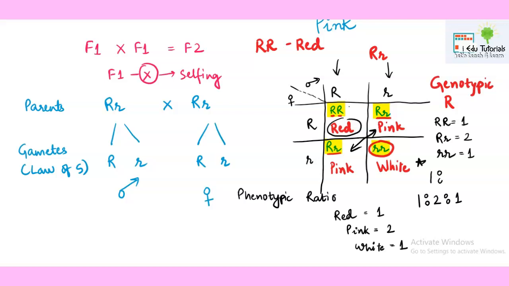That means our genotypic ratio has came to be one ratio two ratio one. That means what have you concluded? Phenotypic ratio was one is to two is to one here and genotypic ratio is one is to two is to one. That means in the case of incomplete dominance, if we are considering monohybrid cross, then genotypic and phenotypic ratios are same. This is very very important.